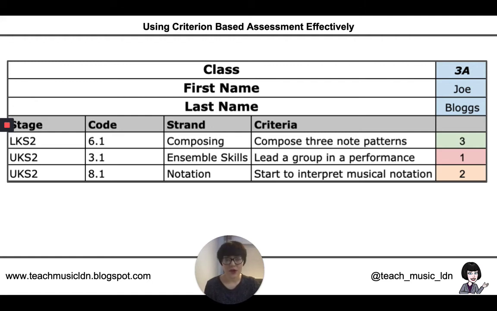The numbers are helpful because it means that, with your scoring strategy, you can decide how you're going to use that data later on. So it might be that you want to average it out across all the composing strands and give them a composing grade or a unit grade. So you could average these 3 to give a unit grade, or as I said, you can do the different strands, however you see fit and however it's going to be useful to you as a teacher.